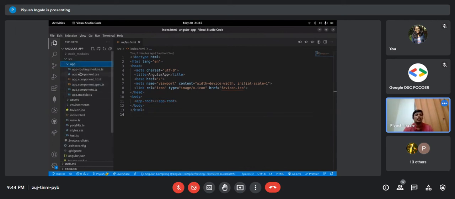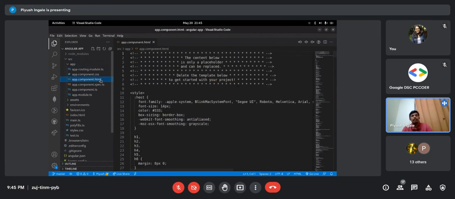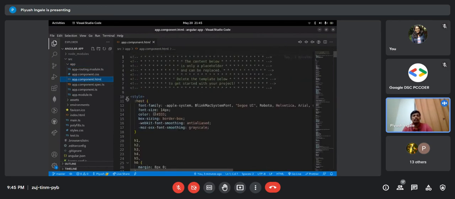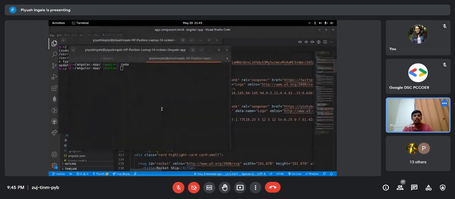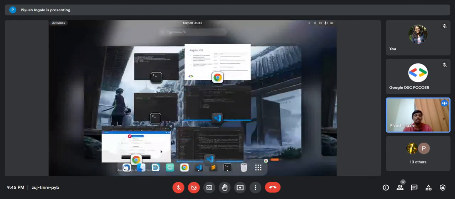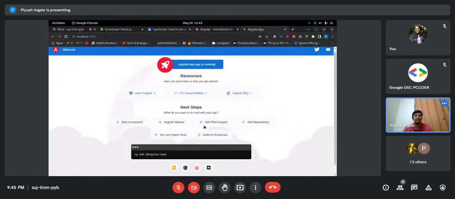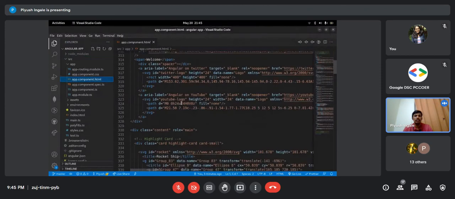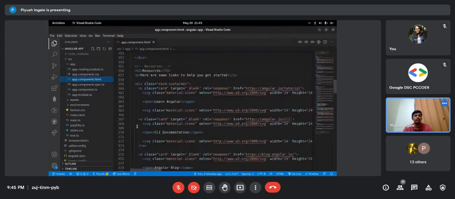You can see there are a bunch of files like module.ts and component.css, of which app.component.html is one, where all this code is written. Whatever we are looking at here is all in this file.